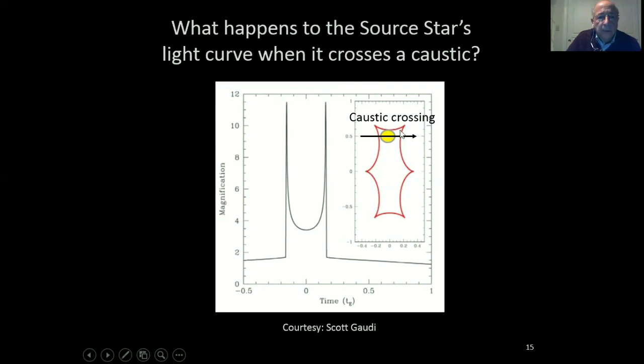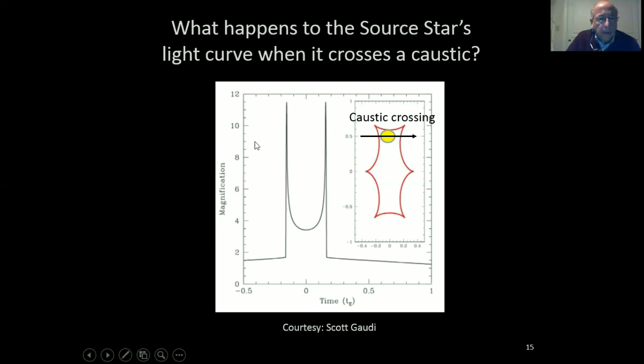We're going to talk about that later, but let's take an example of a caustic. This particular caustic is produced by two binary stars, and if this yellow thing is the background star, and let's say it's crossing the caustic in the manner you see, its light curve is going to look like this. It's going to be approaching the caustic. When it hits this critical curve, there's going to be a spike in amplitude. As it's going through the caustic, that amplitude is going to be reduced, not quite down to its nominal size.